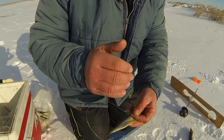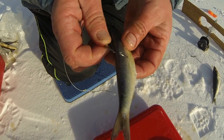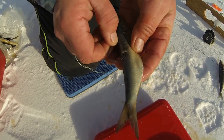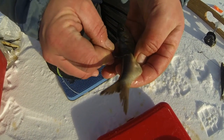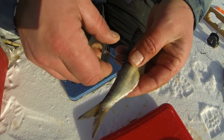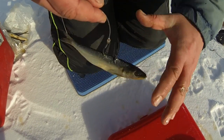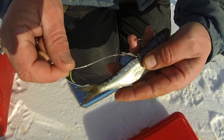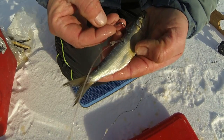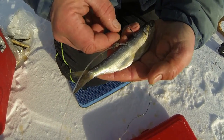When you have a hit on a quick-strike rig, you get there and you set the hook immediately. When you get a hit on the circle hook, you just take your time getting over there, and you have the bait sitting like this. The fish literally takes the whole thing into its mouth, and when you pull it out, because of that rounded tip, it slides right through until it catches right in the corner of the fish's mouth.